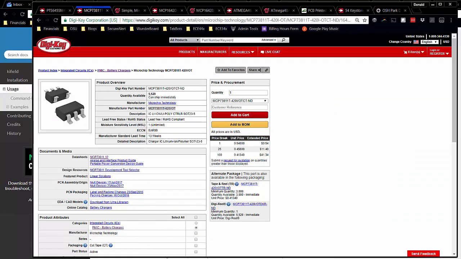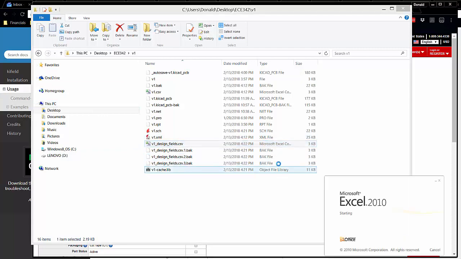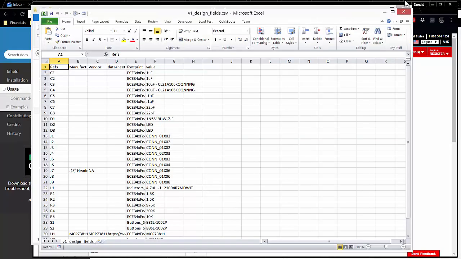You can see that CSV file here when I pop the right spot open. I made a couple of different versions of it, but here's one that I've got in place. You can see that it pretty much gives me the same type of output as the bill of materials that I've already done. But the nice thing about KiCad is there's another command that I can use, and it'll feed this information back into the schematic.